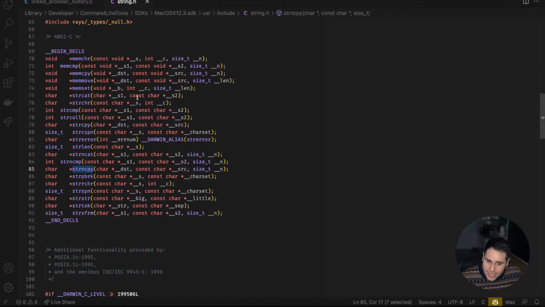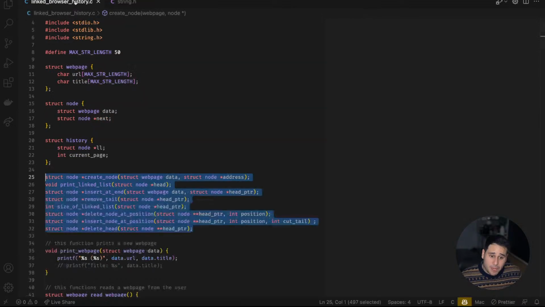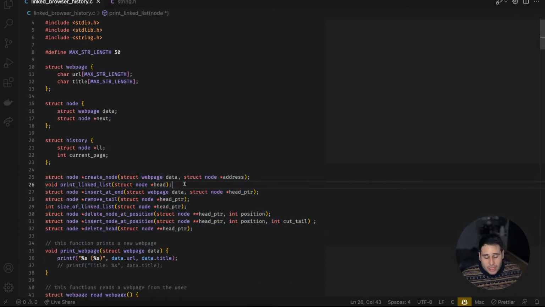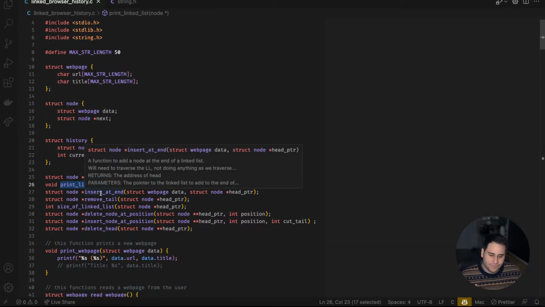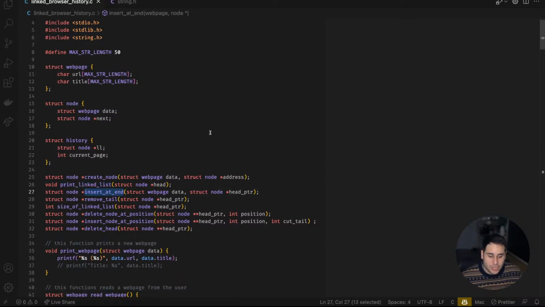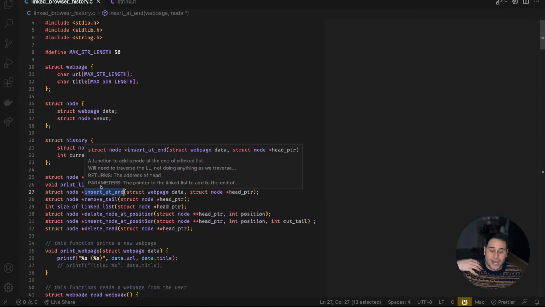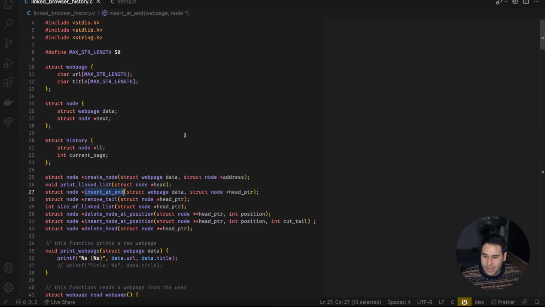Now, why do we need to make this promise? That's because when we compile multi-file programs, the compiler goes through these prototypes and it's like, okay, I know that there's going to be a create node function, a print linked list function, and an insert at end function. So if I see a function that calls one of these functions, I know that at some point it should be coming into my compilation.